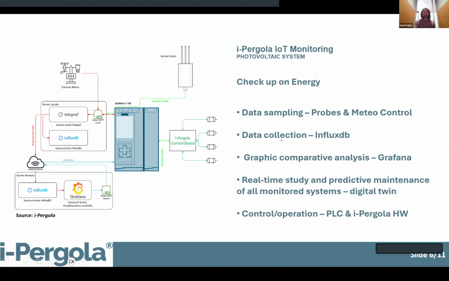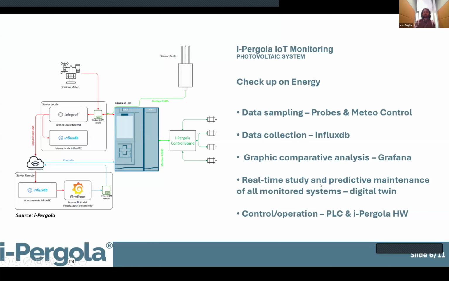We collect them using InfluxDB, an app that allows you to construct and manage a database, and Grafana to check and make comparative analysis of the graphs that you obtain.